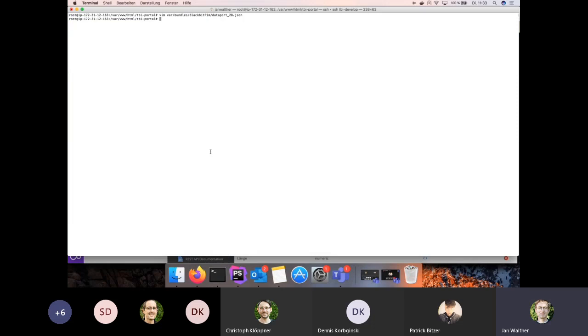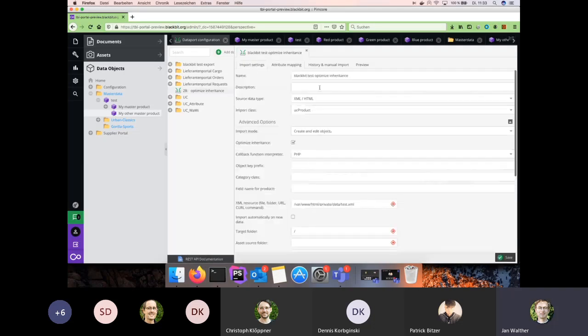And when you have this one, let me just copy that away. Normally it would be in Git, but for demonstration, I just copy it away and then change something in the dataport.